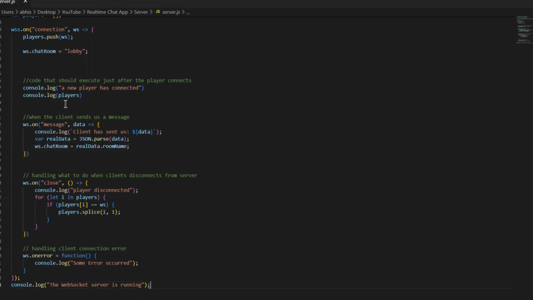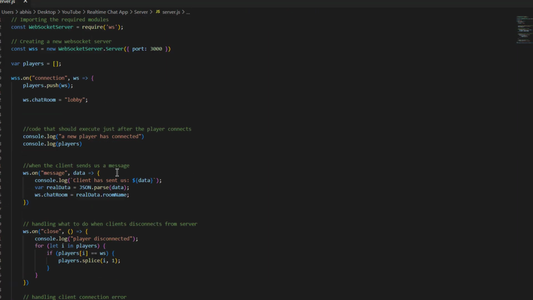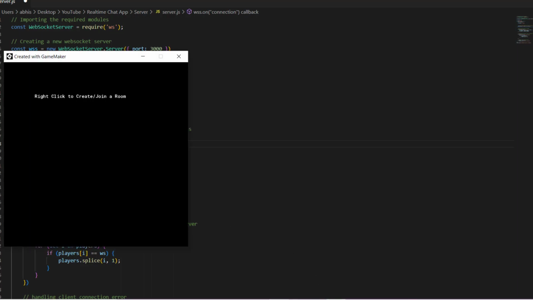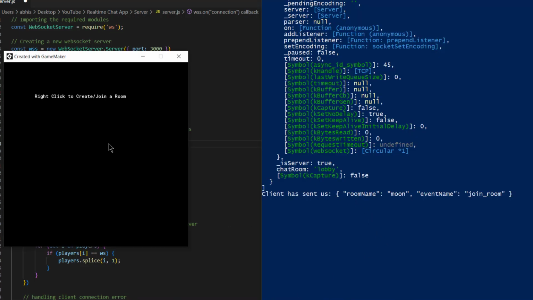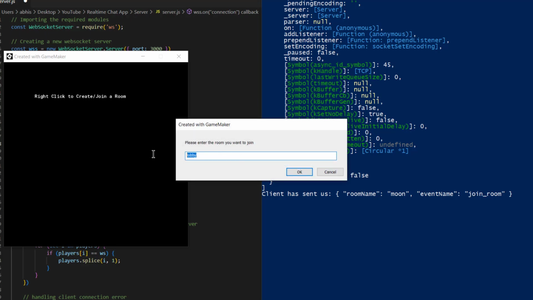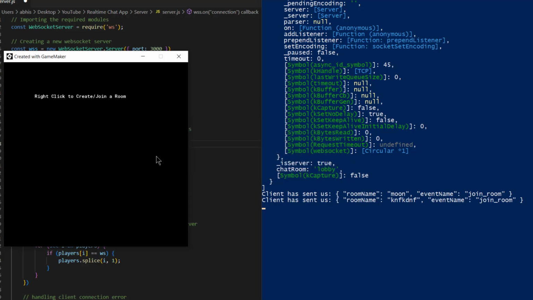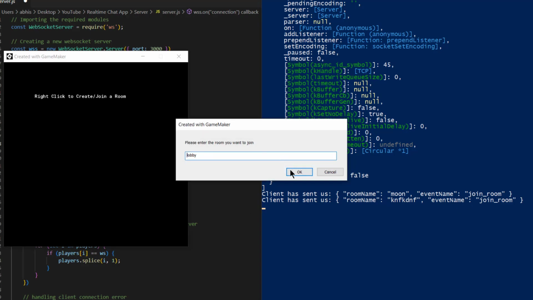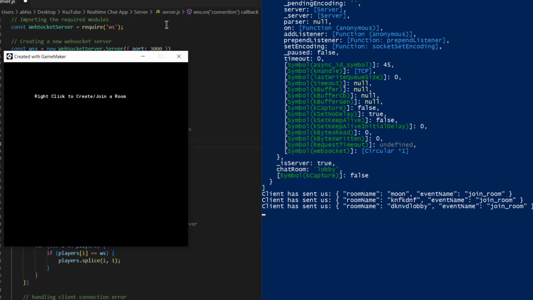So this will change it for us, and again I don't think I need to console.log this anymore. You guys understood. And client has sent us this, yeah. So this way, and we can do this again. If I right click again, it again asks me. If I put anything else, now this is the new room name. So this way we can right click and change, keep changing it.